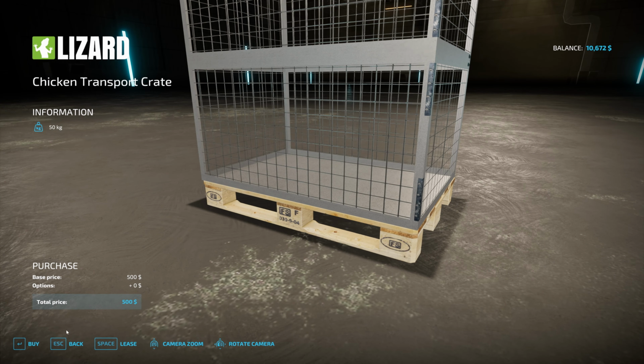And let's see if I'm in the trigger or not. Let's see here. So we got little chicks. We want a male rooster. I didn't know we actually had ducks on this map. That is interesting. Do I have a pen for ducks? I may have to look into that. I don't remember seeing that when I was testing that I had ducks on here. Or is that what I could put into the transportation crate? Well, we're doing chickens anyway, so there's 6 months old.